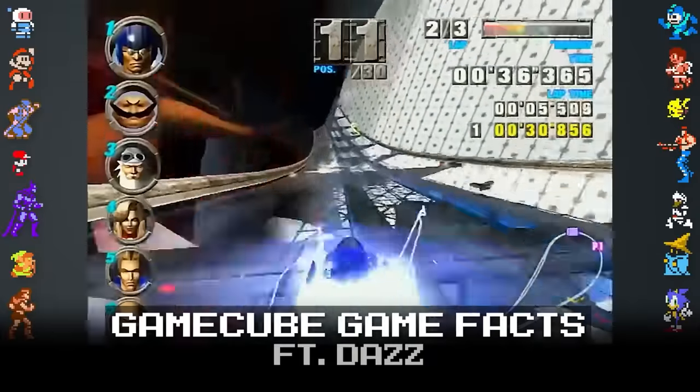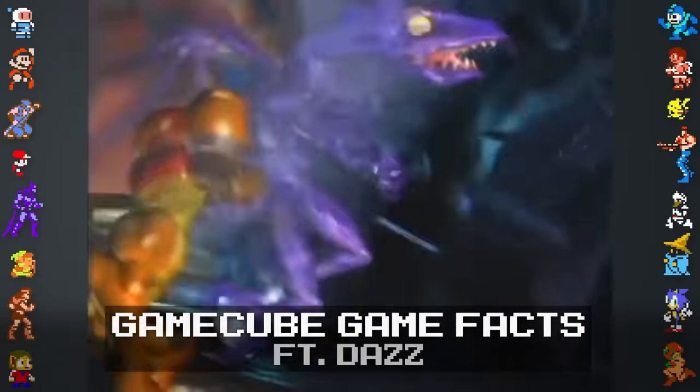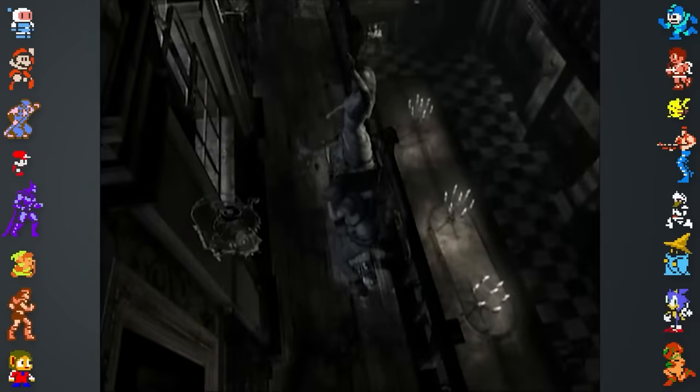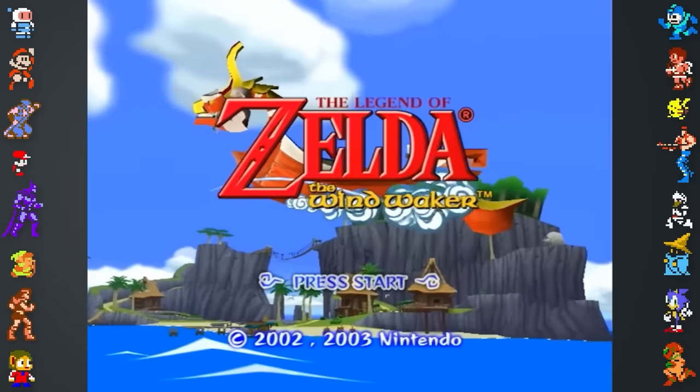Today we're covering a ton of great GameCube games, including Super Mario Sunshine, Metroid Prime, Super Smash Bros. Melee, Paper Mario: The Thousand-Year Door, Resident Evil's Remake, but we're going to kick things off with some exclusive trivia from one of the most beloved Cube titles, The Legend of Zelda: The Wind Waker.